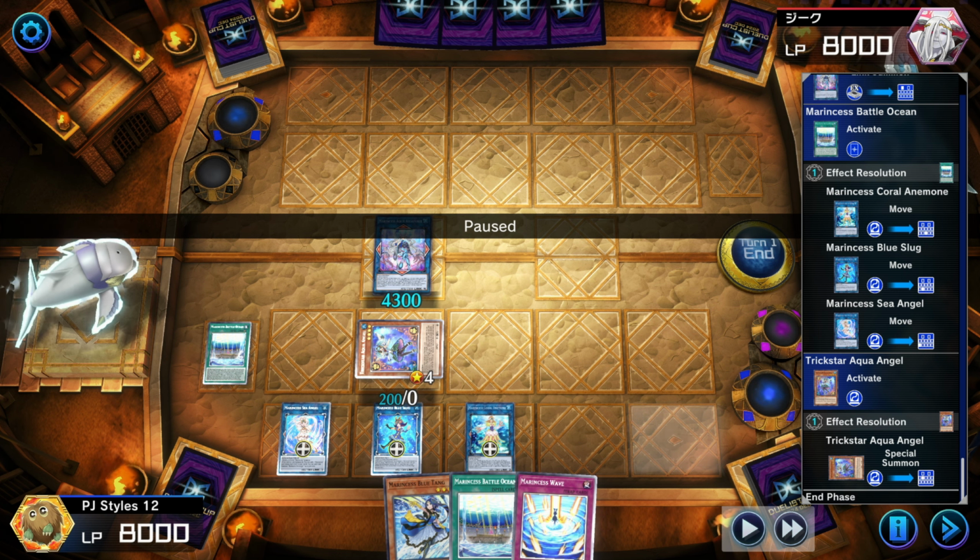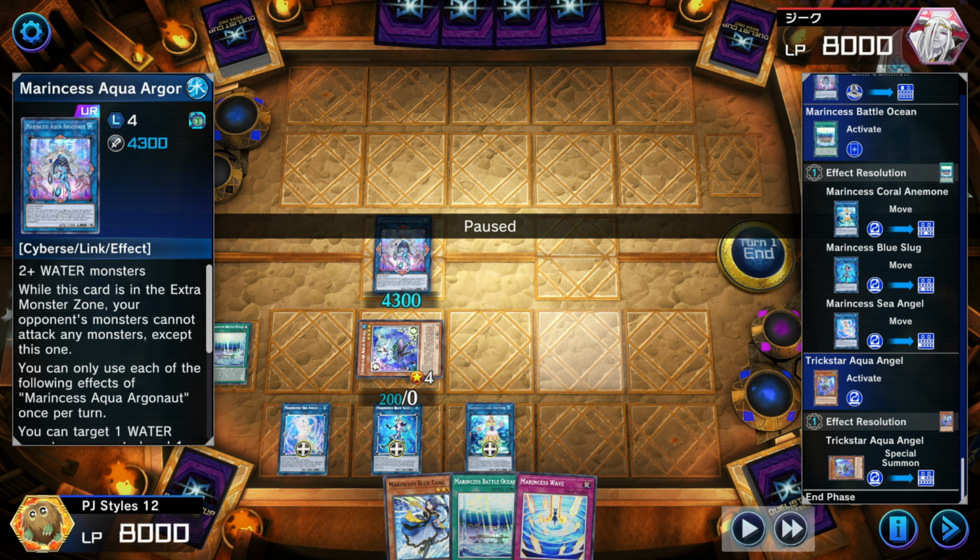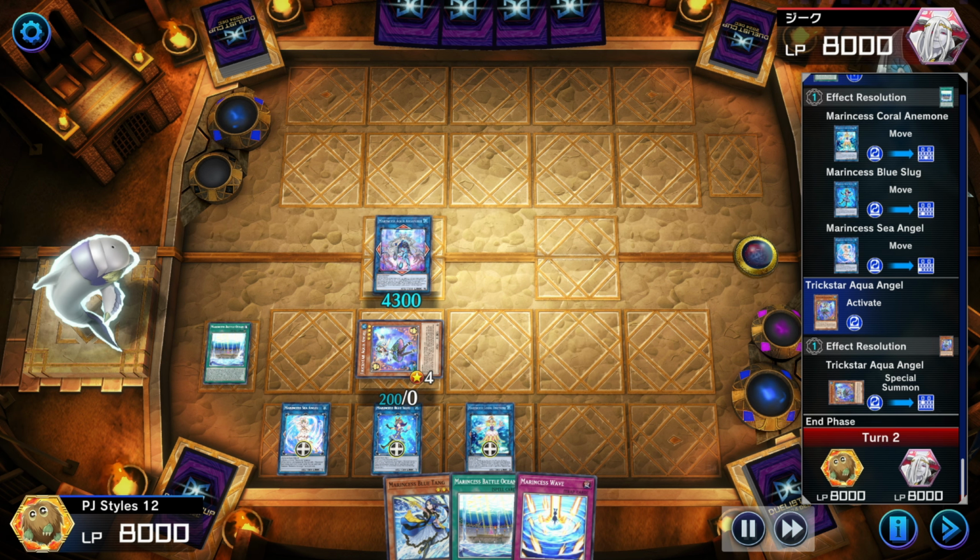And just for added measure, because I know we're potentially going into Tempai Dragon, or a combo which may involve monsters going into the battle phase, I did summon Trickstar Aqua Angel behind Argonaut, and because it's behind a Link monster, or it's in front of a Link monster, it's going to be protected from battle. So in a way, Argonaut's protecting Aqua Angel, and Aqua Angel's protecting Argonaut. So this worked out perfectly.